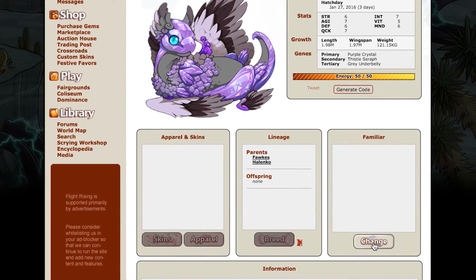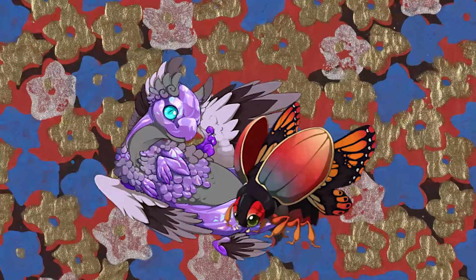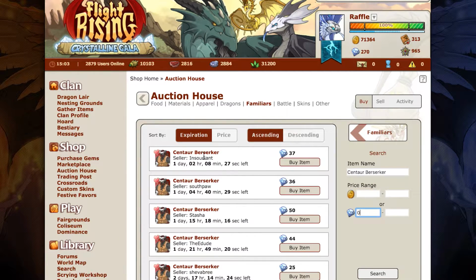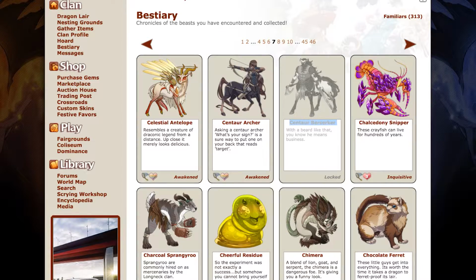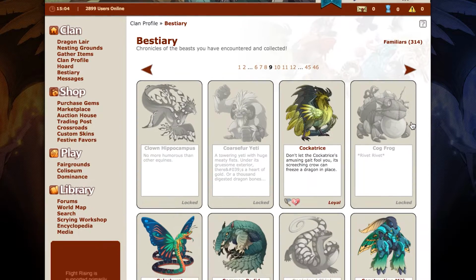Since there aren't any dragons in my lair that need a familiar, I'll go ahead and tack this one onto an Exaltling. The next bit on our shopping list is a Centaur Berserker. So right now they're going for 25,000 treasure. Oh, it's clearly a much better deal to buy gems. Yeah, so I am, of course, going to buy a Centaur Berserker. Genius. The next one is the Coral Basilisk.